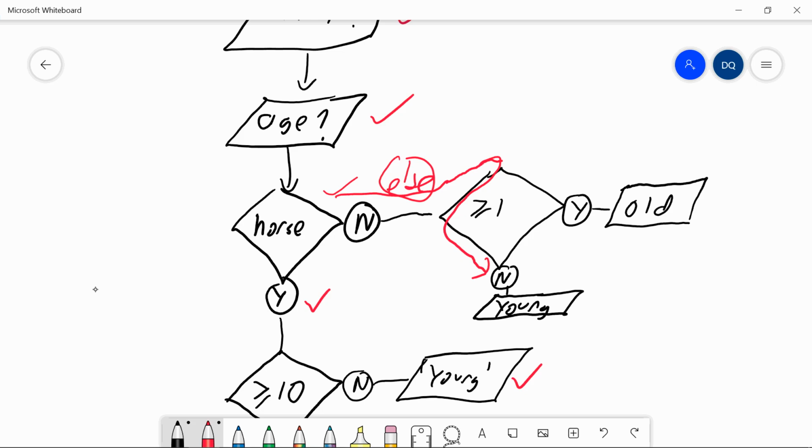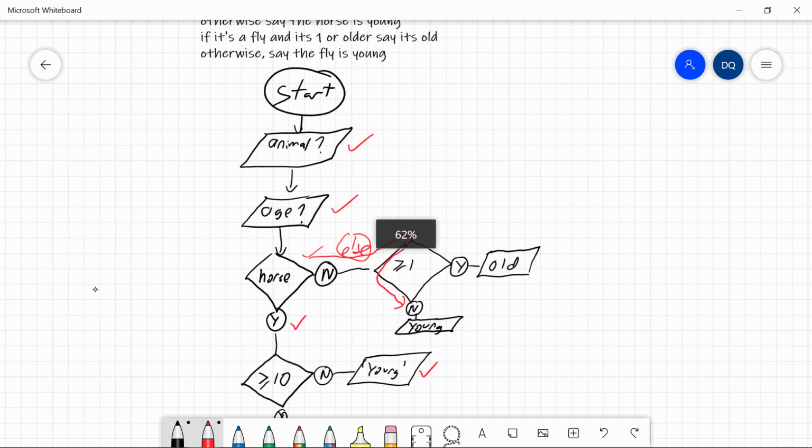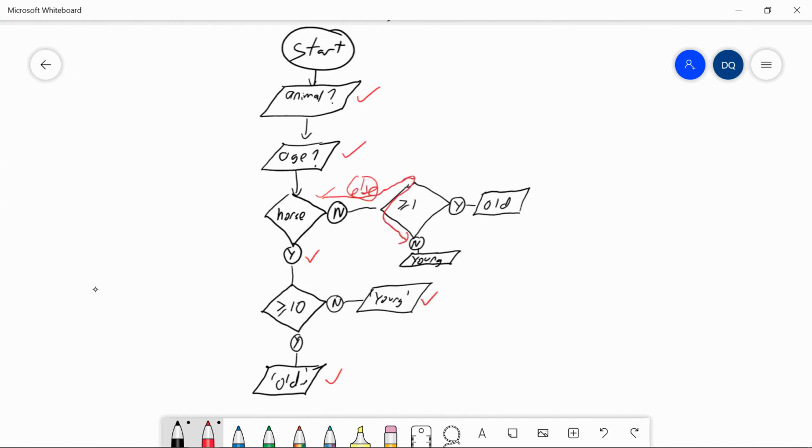So a nested if statement works when you have an if statement within an if statement. See how I have a flow chart here that branches off, and then from each branch we can get 2 more branches. It's basically the if and the else. And then within that I've got another if and I've got another else.